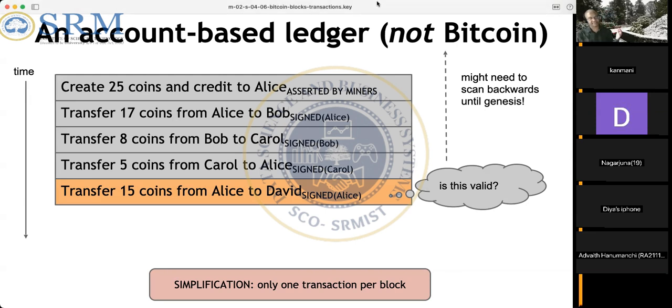That means you need to scan backwards until the Genesis block, because you don't know in which transaction she got the coins. At least you have to do a lot of scans.